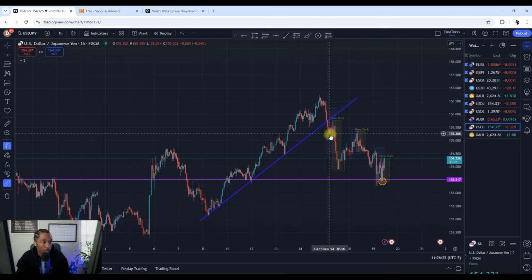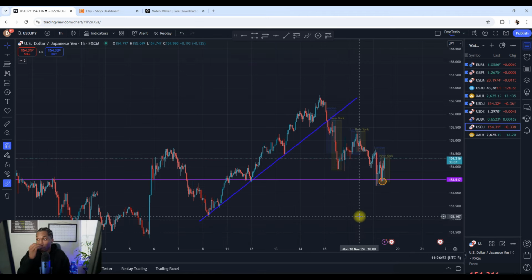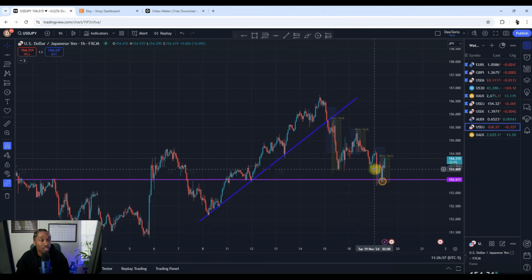But once it breaks, be careful for a down slip. Like I said, once it breaks the first time, don't expect it to just go. It's always going to come back up and retest. I don't want you losing all your money thinking it's just going to go all the way down to the next point or just keep dropping, which it is. But if you can withstand this retest, you'll be in good standing.